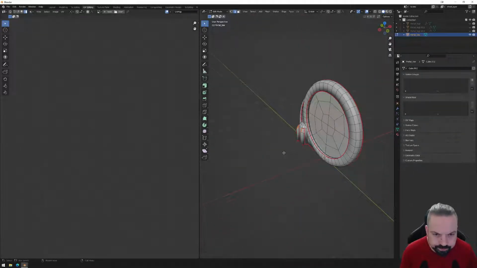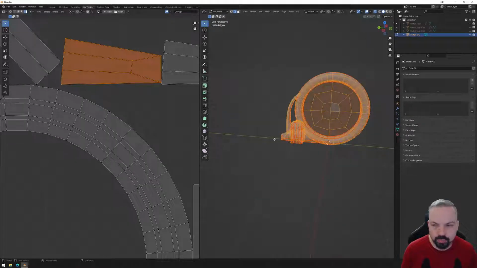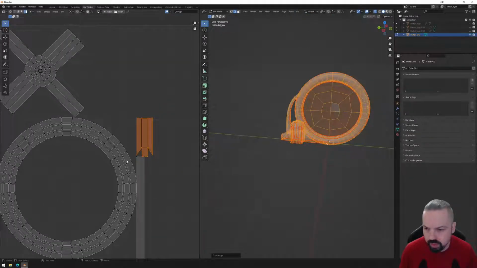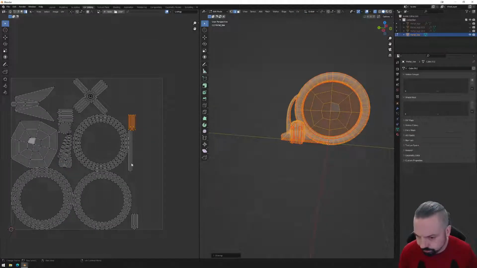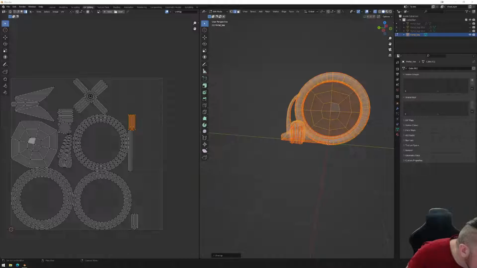Marking. Yeah, so that's much better. That's cool. It's a very big portal.